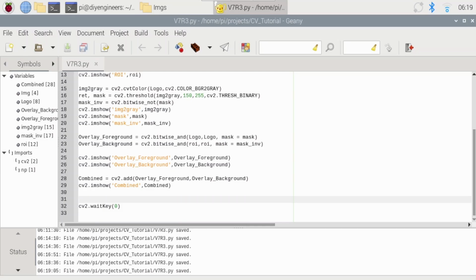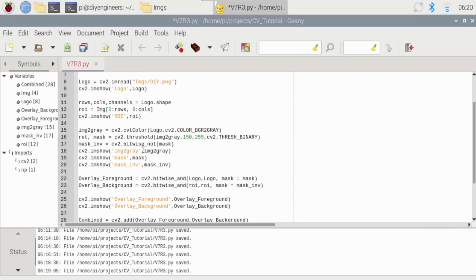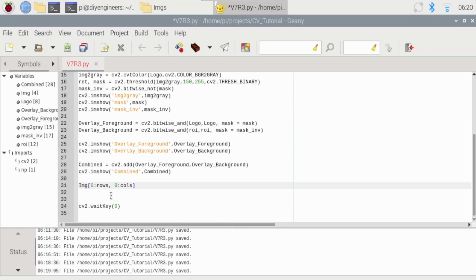And now let's go ahead and replace the pixels. So this is the final step to put it in the final image. We're just going to say that image from that range that we originally specified, so basically this region, which was the region of interest originally, but I'm referencing from the original image, will be equal to combined. What is it doing? It's just replacing the values that were originally in the image for this range with whatever I have in the combined variable. So now let's just display that.